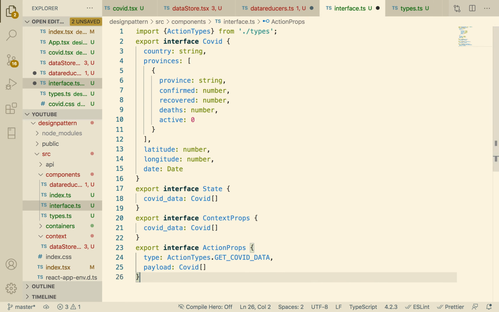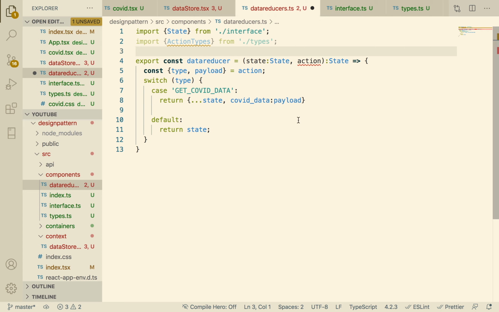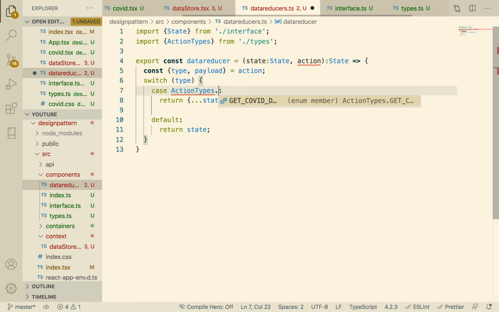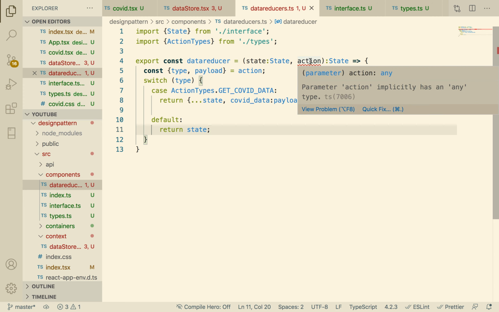Beautiful. Now we need to do the same thing for our reducer. We need to import it, and then our action type over here is action types dot get COVID data. All right, so this is good, but we still need to figure out the action. It says any.